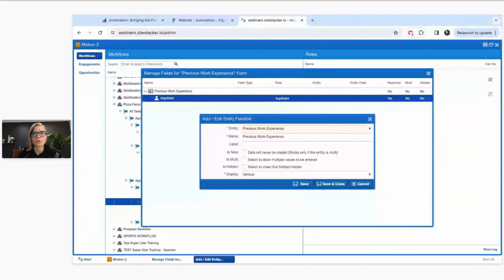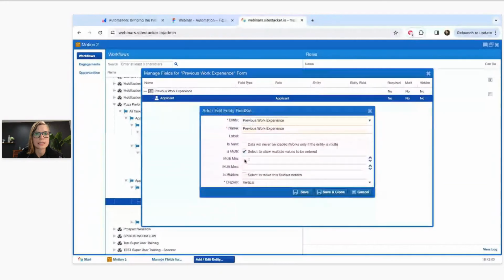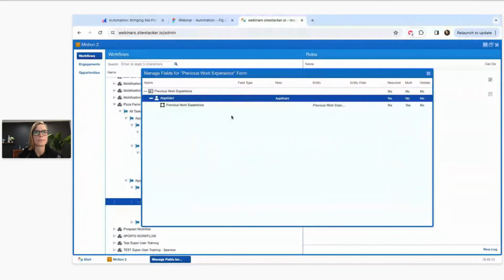This is the one that's going to be repeatable as well. So we said that previous work experience is going to be a multi-entity. So on this, I'm going to choose is multi. And you can actually establish how many work experience histories they can put on this form. I'm going to leave it the way it is for now, hit save and close.